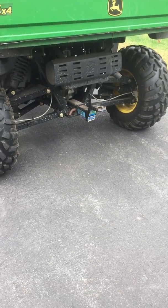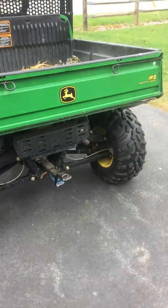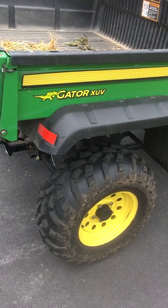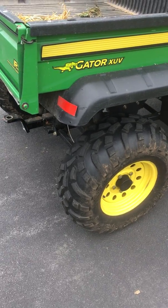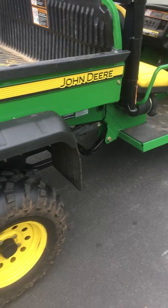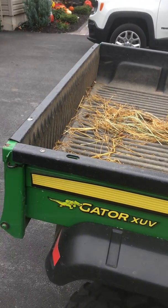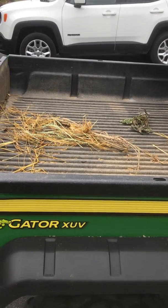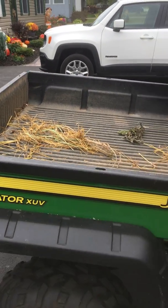It's got a two-and-a-half-inch receiver on the back. The tires are getting a little worn on it, but it's got four-wheel drive and a locking rear differential. I highly recommend a bed liner — otherwise your bed gets all beat up and scratched. I mean you lift it up and it still looks like brand new underneath.